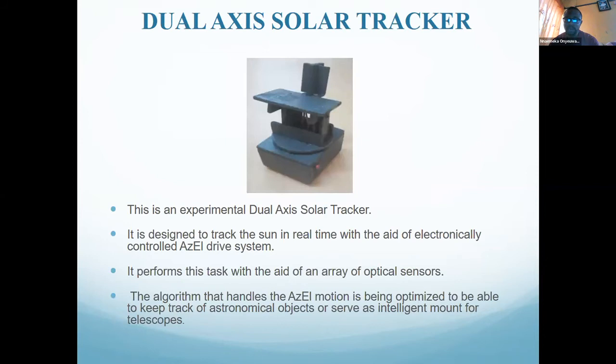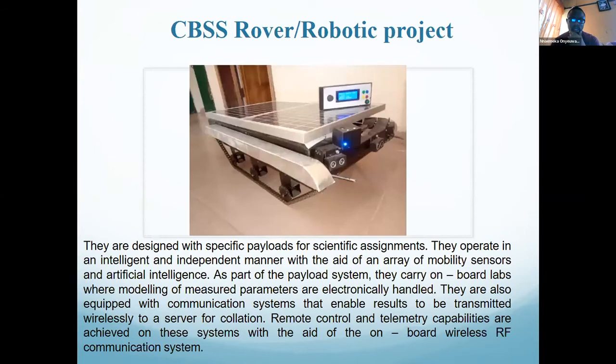Now, our three-axis solar tracker: if you mount your solar panel, you go to sleep, it will be following the sun for you to get the maximum energy from the sun. Now, this one here is a rover we designed. It's a payload, it's up and running. It's solar powered. You can deploy it in the field and put in your payloads, what you want it to monitor, a metal detector or whatever you put on it.